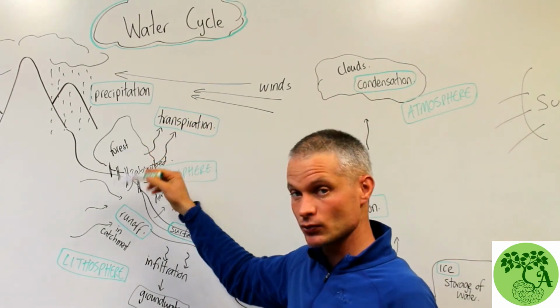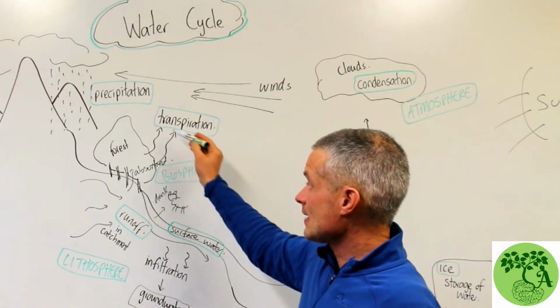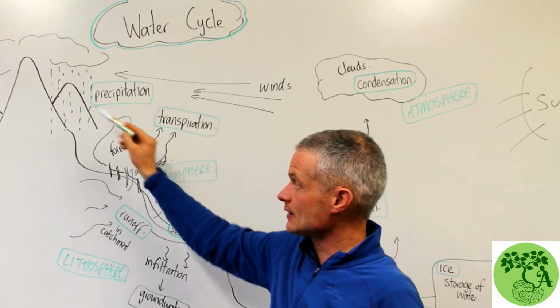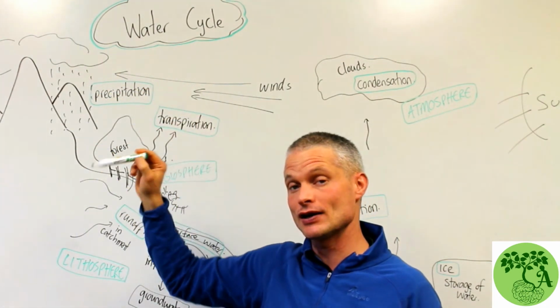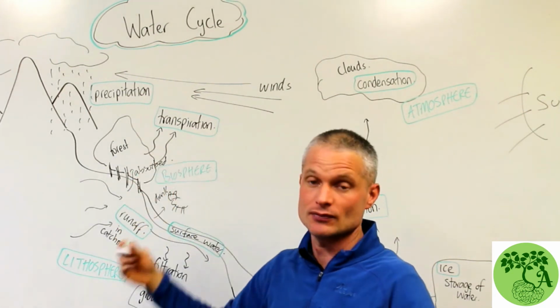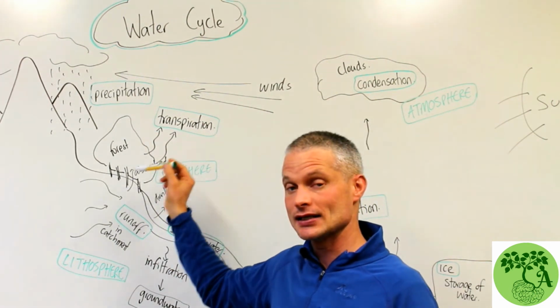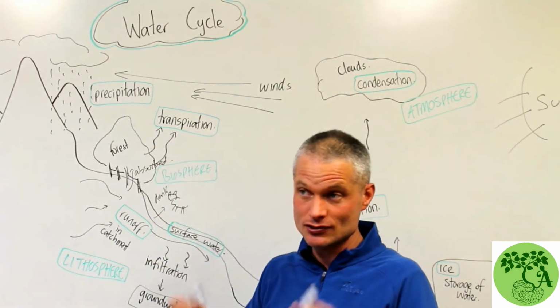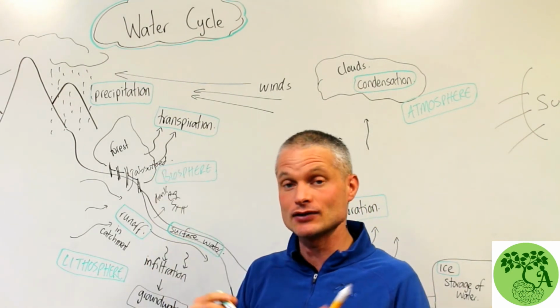So trees will lose water, and by losing water they help draw it up. And that process is important for actually increasing the humidity of the air around forests and increasing the rainfall around forests to support the continued growth of those trees. So the trees are actually changing the atmospheric conditions around them and humidifying the air to increase the amount of rainfall around them, which is to their advantage because they can then absorb that water through their roots to be able to photosynthesize more effectively.